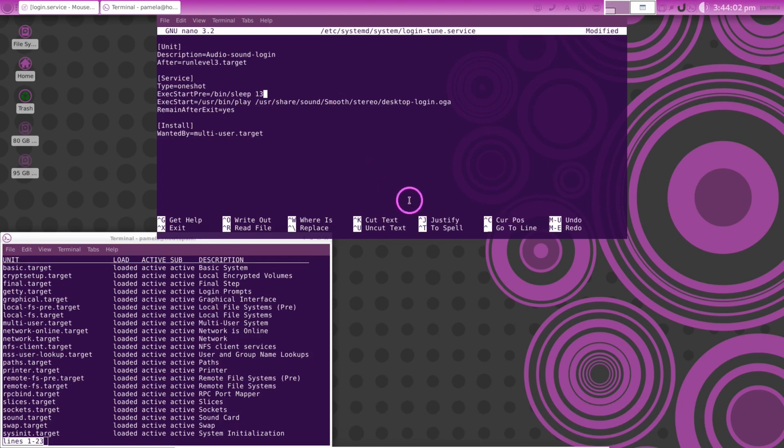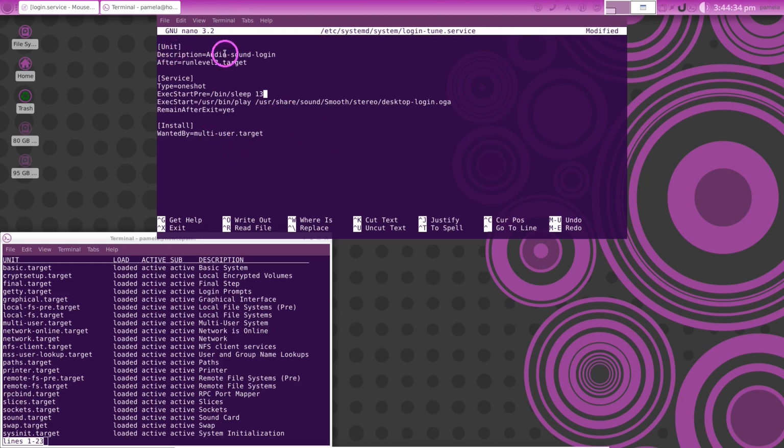When you boot up and you find out that your tune is playing before the login screen appears or playing late after the login screen appears, you may want to add this directive and go ahead and put some seconds of time in here to slow down or speed up the start of your unit file.